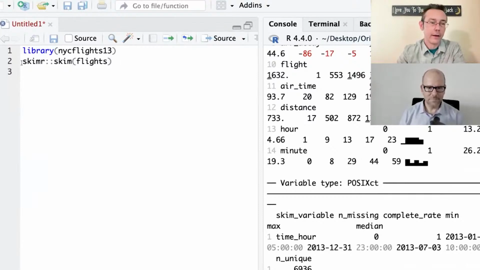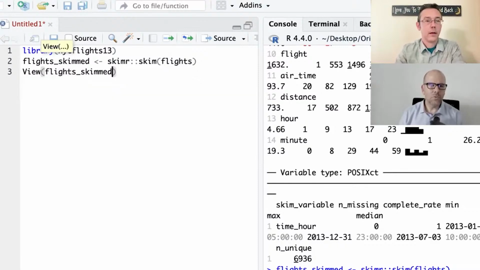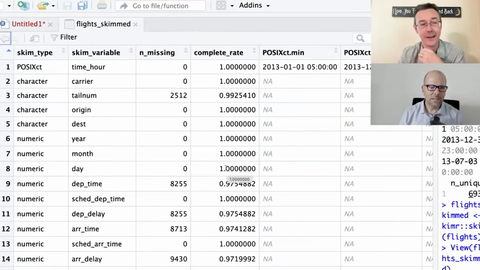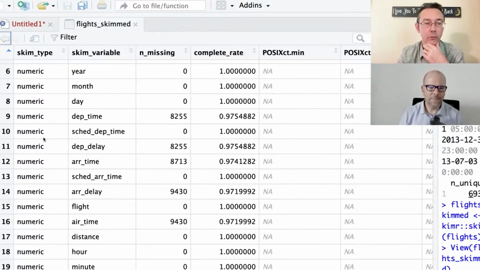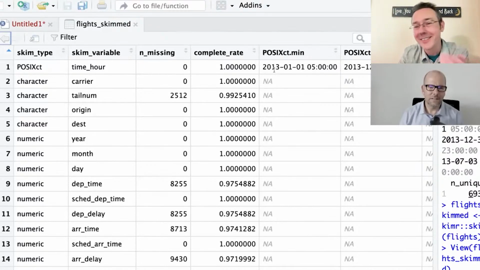The thing that I learned really recently is that if you do your skimmed data set, you can actually save that, for instance, and then just take a look at it. So I don't know, let's call this flights skimmed. And we can just view that. Oh, lovely. This gives everything to you in a wide format data frame. All of your variables that were columns before, time, hour, carrier, tail number, all that information that we saw with the skim command is now in a data set. We get different information for the numeric and for the character vectors. And so the one that is not being described has missing values in these columns. I thought that was a cute little thing that I learned this week.